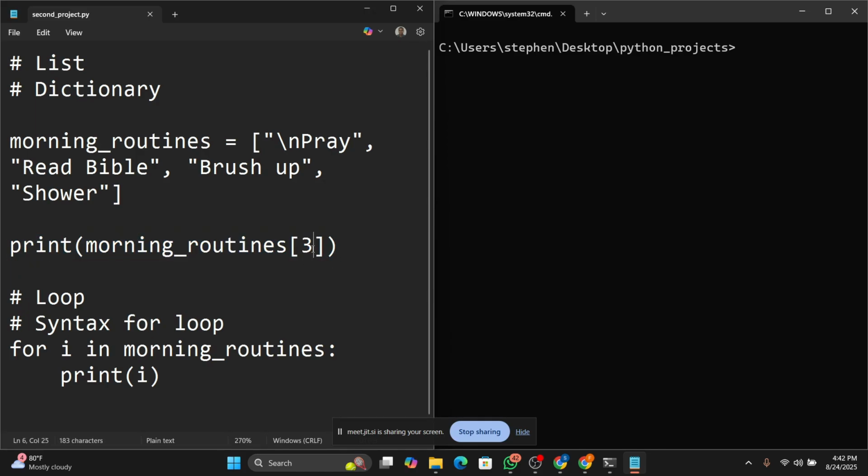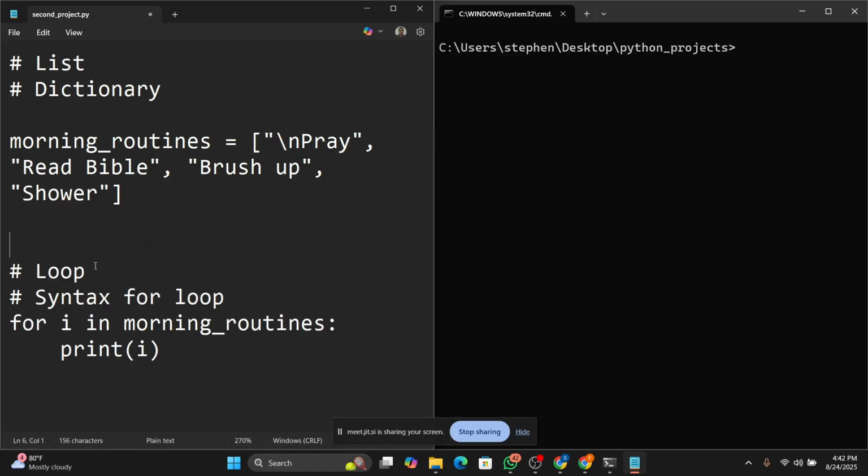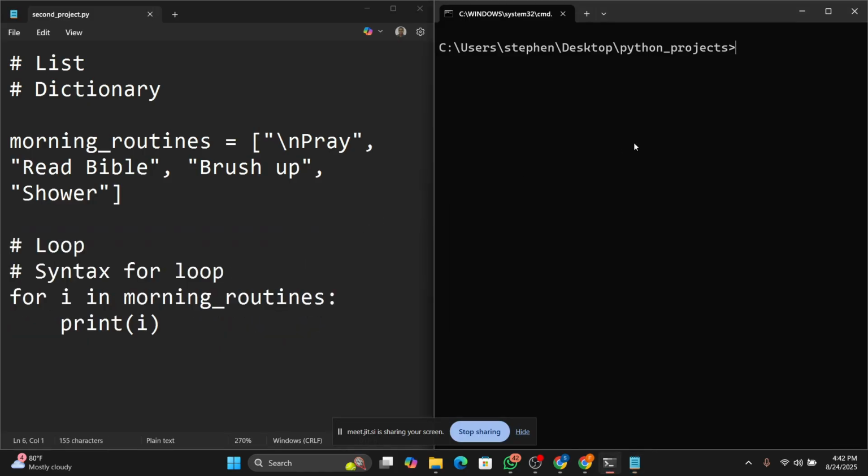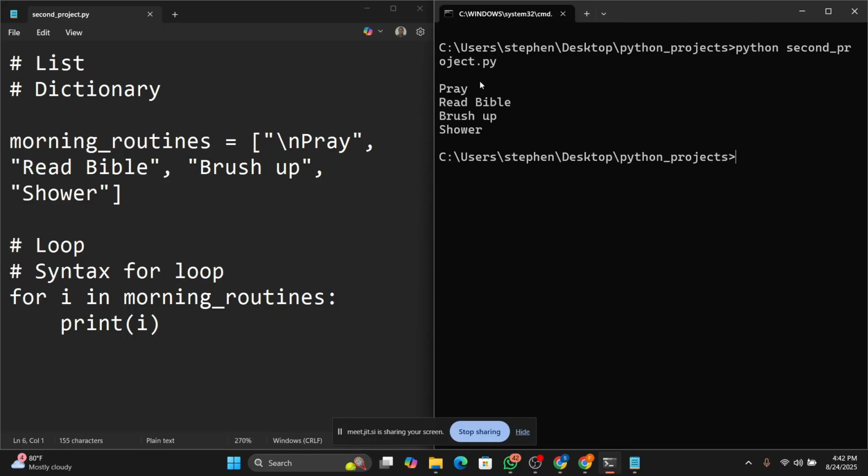Remember that the three is shower: 0, 1, 2, 3. So let me delete this one. If I press Ctrl S and run it, it will now print sequentially: pray, Bible, brush up and shower. And that's it. That is awesome.